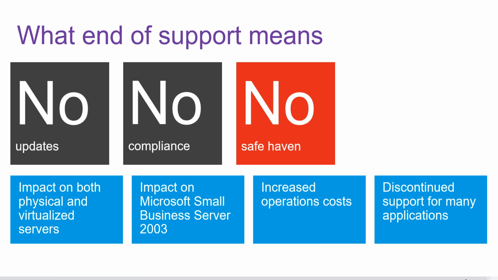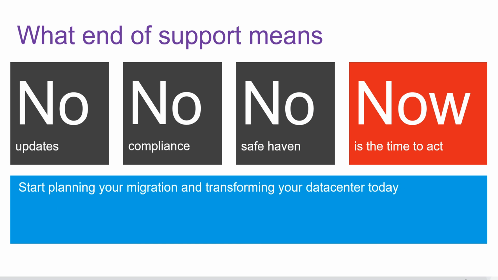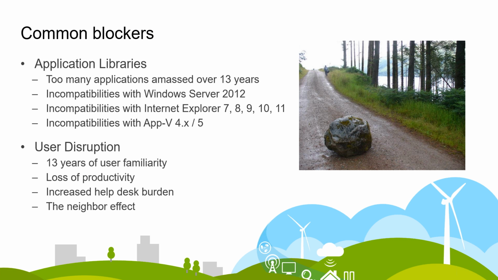It means that there's no safe haven. Physical, virtual servers, small business server, all are subject to this end of support. No matter what flavor or what variety of Server 2003 you're running, it's all going to meet the same thing. So now is the time to act today. Now, in talking to customers over the past several years about the subject, I've come to the conclusion that there are several reasons that people are taking their time in tackling their upgrades.